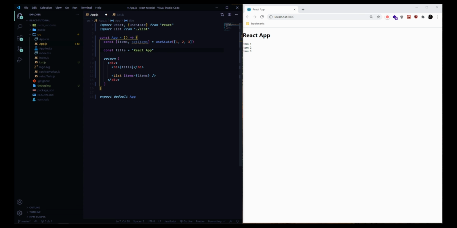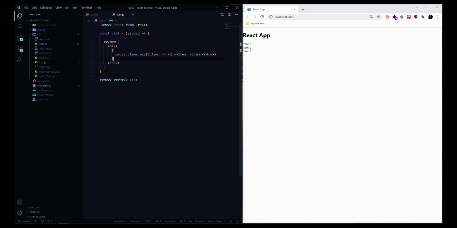And we'll notice we also have another variable here called setItems. This is a method that this useState hook gives us where we can update this items variable if we need to. So we can go ahead and test that out. Let's actually pass this function down to our list just for practice, and we'll say setItems equals setItems, just like we did with the items. And we'll go ahead and save that. Now if we go back to our list component, if we wanted to, underneath this, we could go ahead and add a button. We could say change items here. And this will create a button underneath our list.